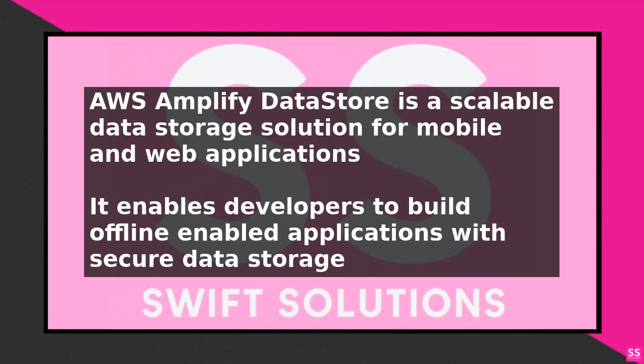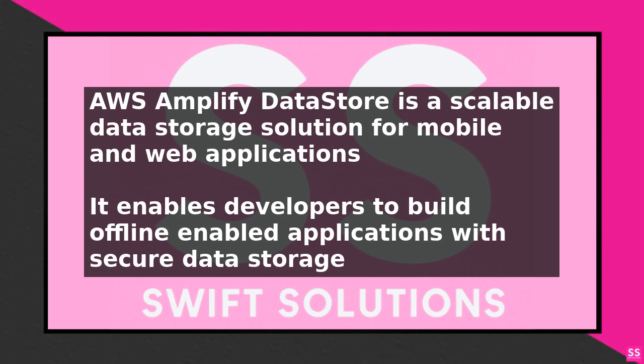Introduction to Common Issues with AWS Amplify DataStore. AWS Amplify DataStore is a scalable and secure data storage solution that enables developers to build offline-enabled mobile and web applications. However, like any other technology, it also has its own set of common issues that developers may encounter. In this tutorial, we will discuss some of the most common issues with AWS Amplify.